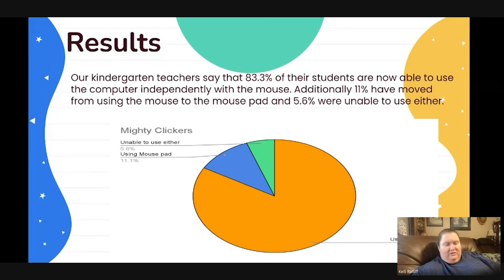Overall, I feel like this was a successful grant, and I feel like my results show that, and I hope that we can continue to show even better results in the future with this project. Thank you for listening. I hope that you look into these for your young students. It's a really good way to help them learn just the basics of right-click, left-click, and how to navigate the computer easily. Thank you.